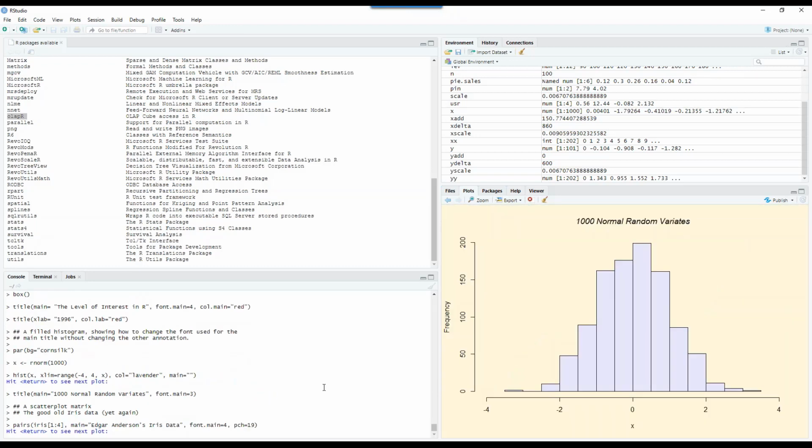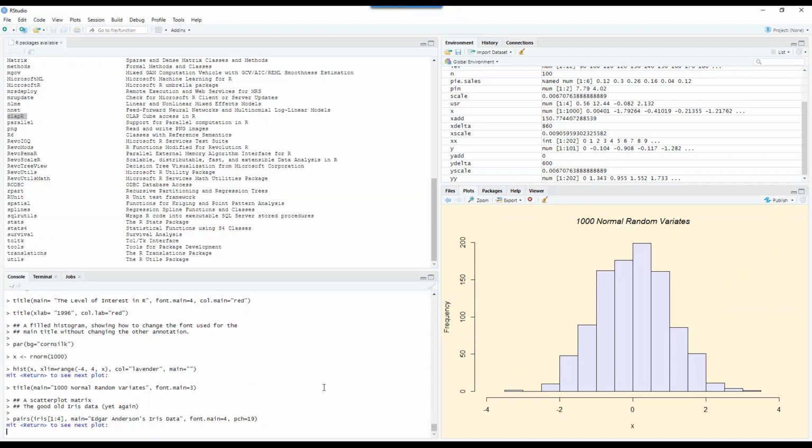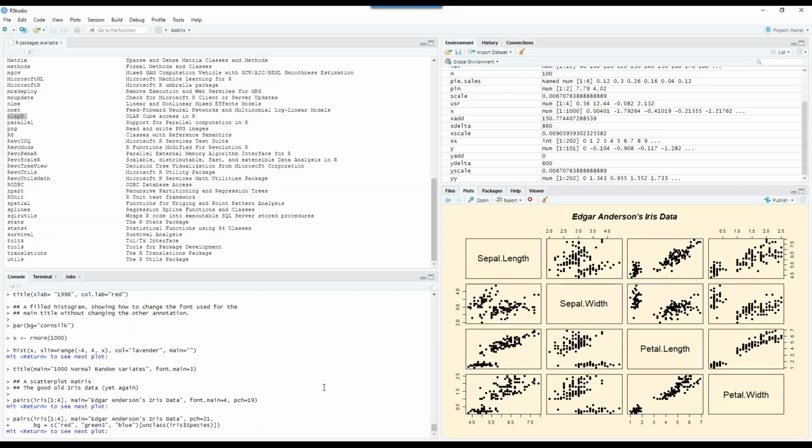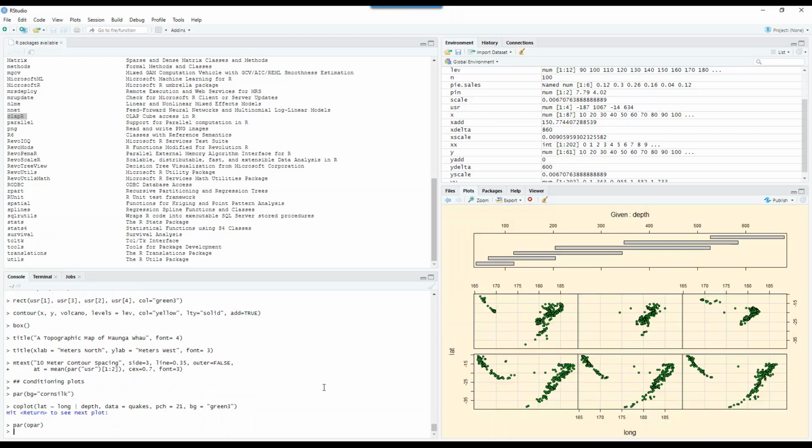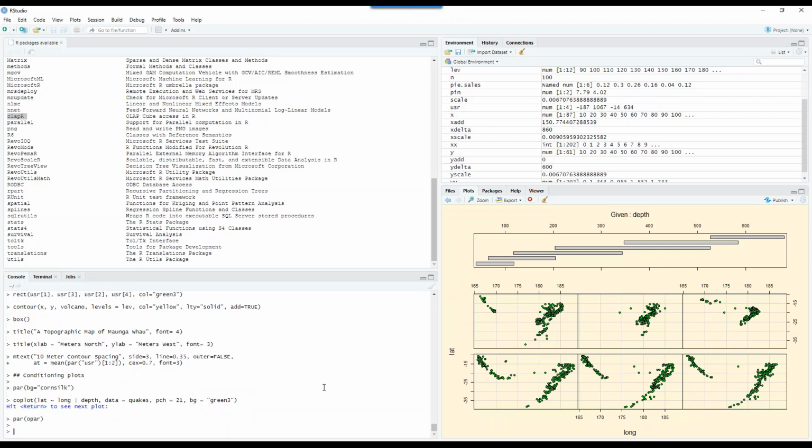Other kinds of charts, histograms, distribution charts. These are nice. These trellis charts with what they call multiples of small variables. This is a sample data set that comes with RStudio. It's called Edgar Anderson's Iris data about his flower collection. A guy assembled a whole bunch of data, but you can use that to learn R and then use that in other data projects. You can start looking at distributions and correlation, things of that nature. It does topographic mapping. Another kind of distribution chart looking at different variables.